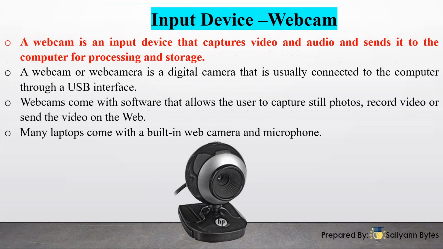Next input device is the webcam. A webcam is an input device that captures video and audio and sends it to the computer for processing and storage. A webcam or web camera is a digital camera that is usually connected to the computer through a USB interface. Webcams come with software that allows the user to capture still photos, record video, or send the video on the web. Many laptops come with a built-in web camera and microphone.